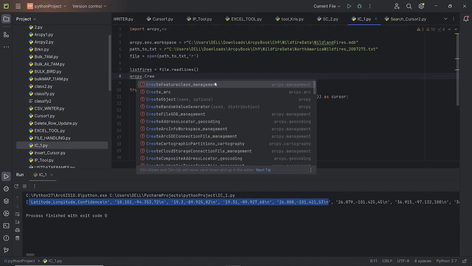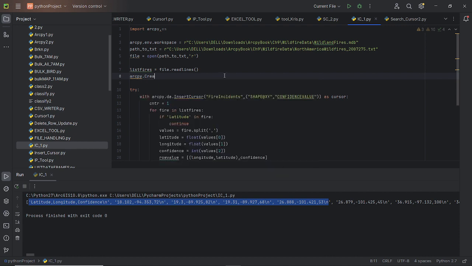Using this also you can create a template shapefile. So I have given the workspace, so that in that workspace the fire incidents feature class is there. I just gave the name here.